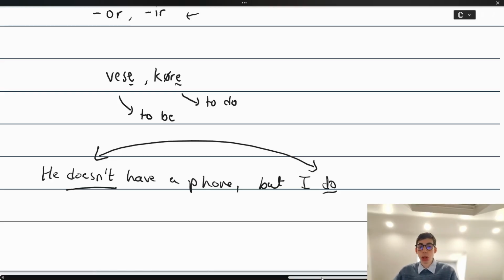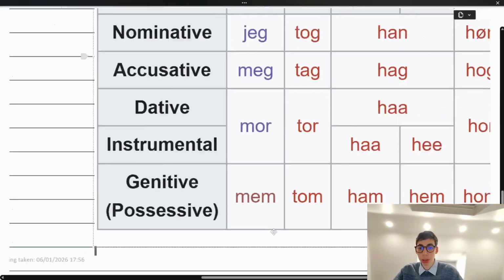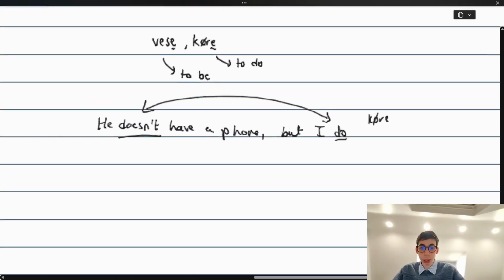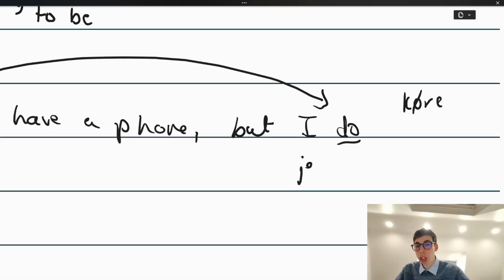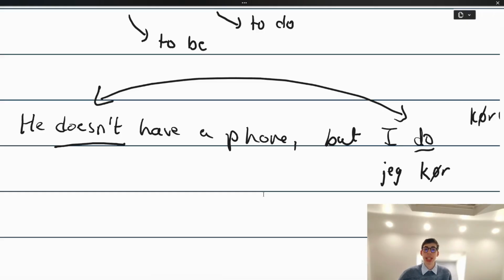What I'm going to say here is you can't use courre here. So you can't say, and we'll come on to conjugation in a bit, my personal pronoun table's in the way, sorry. Got rid of it. You can't end it with ye cour, which, for your information, is the I conjugation of courre. Because then that would be like he doesn't do something, but I do. Not he doesn't have something.